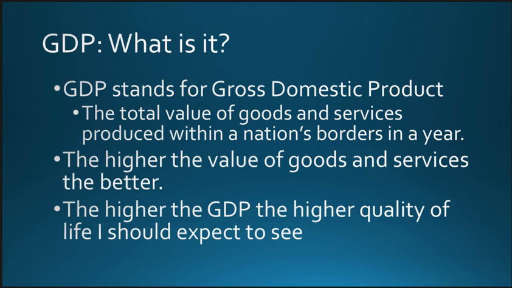The other thing that goes along with that is the higher the GDP in a country, the higher quality of life I should expect to see as well. Like, for instance, if I look at some of the poorer countries around the world that have short life expectancy, lower literacy rates, high instances of infant mortality, those countries typically all have low GDP output per year. And I would expect to see poor living conditions just from what I can see in their GDP stats.